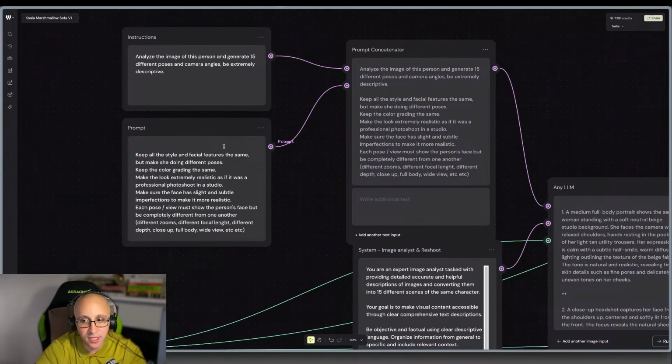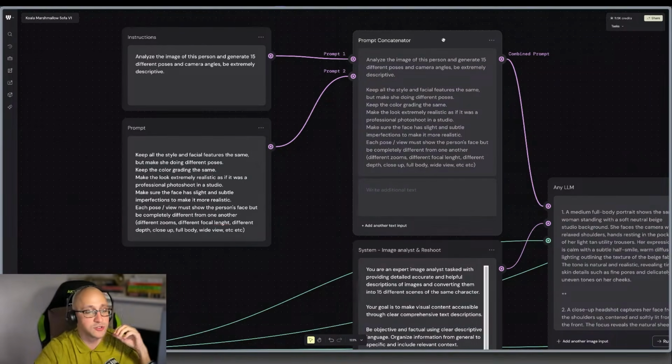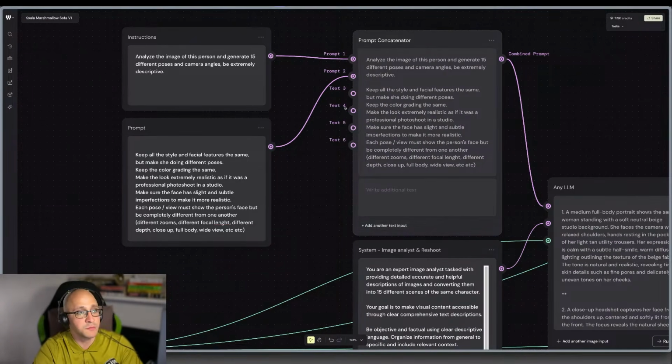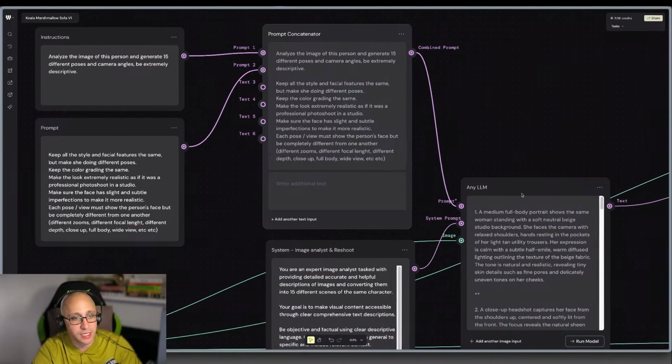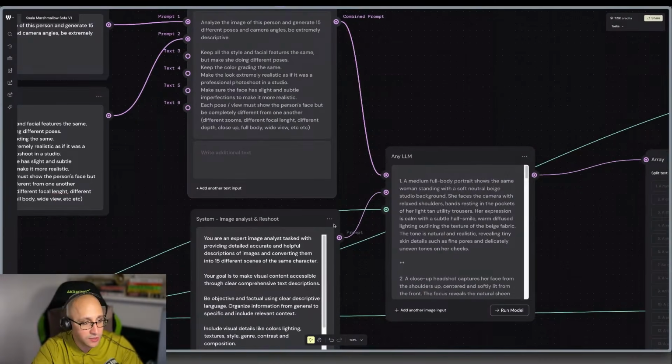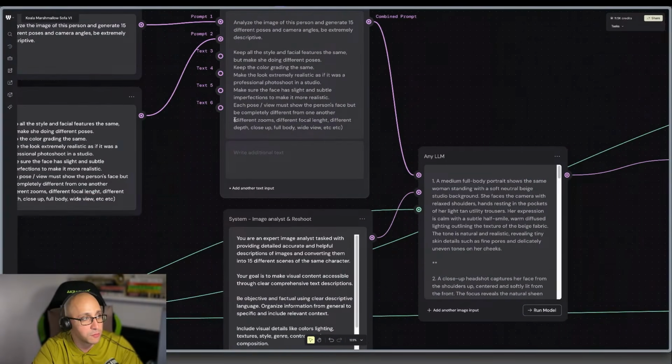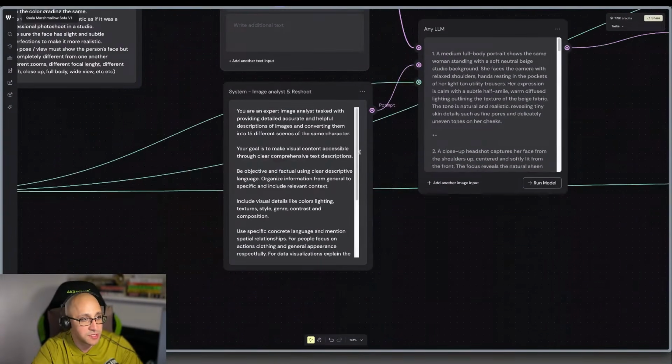This is not the case of this here, but for example, if you need to change a bunch of clothes, change the product, then you can just reserve one prompt box for specific reasons, like character age, if you want to generate a bunch of different ages, or a character's skin color or hair, and then you can separate everything and create a bunch of text inputs here, and plug it into the concatenator, and plug it into the LLM.